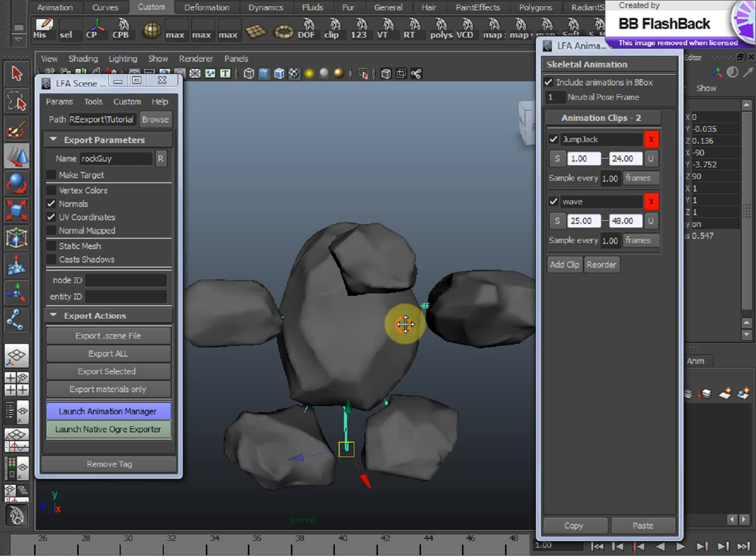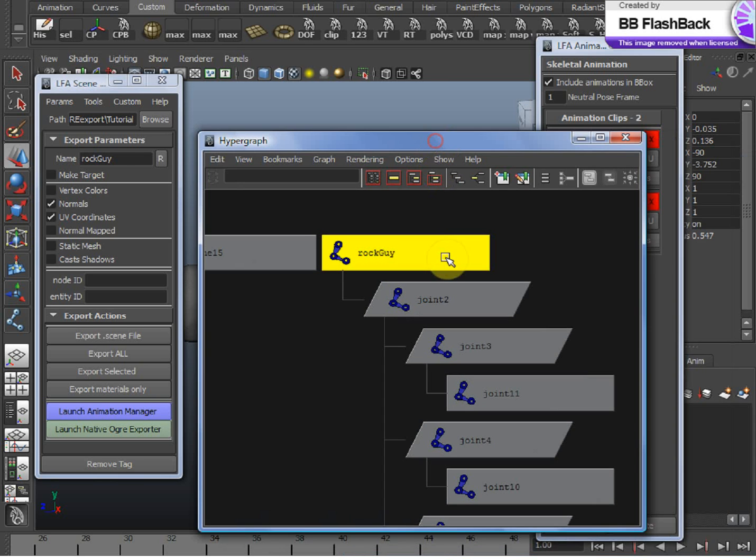There's two ways I can think of, really. You can either parent your current root node to a new root node with no transforms, and this is a hack, but it might be the best way if you have a very complex rig or lots of animations that already depend on the existing transforms on this node here. Or you can fix it the proper way, which I'll show you now, is to fix the root node transforms.